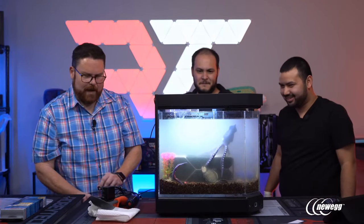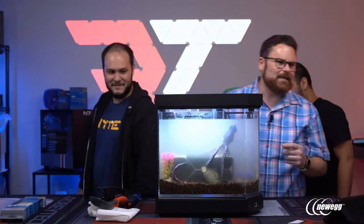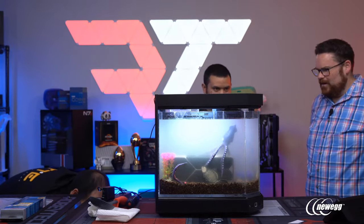You know, the murkiness kind of fits the whole Kraken theme. Yeah, like iBuyPower said, it just inked. So there it is, guys. We built a fish tank inside of the Y60.